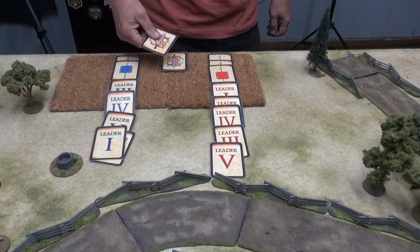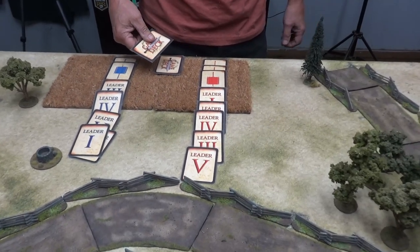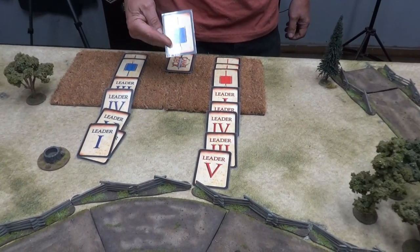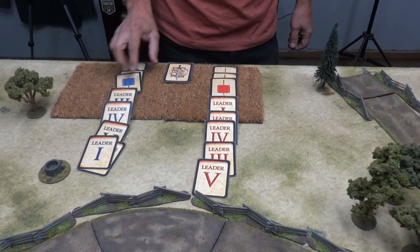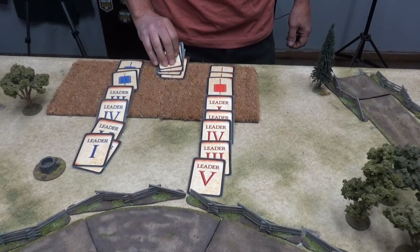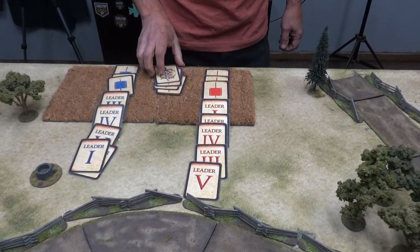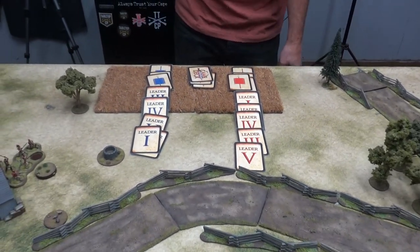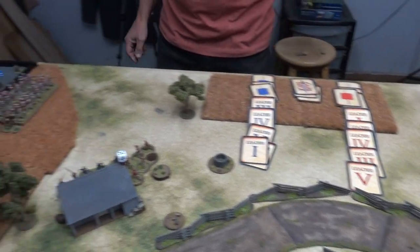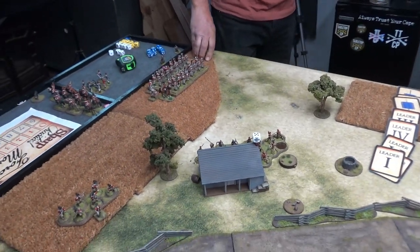Andre is debating if he should do something with his flags. I can't think what it would be. Okay. That's three for me. I know what I'm going to do if I get four flags. I'm going to bring my cavalry in. There's four flags, so Andre could bring in Wallace. We'll let him think about it. Or he can move those guys again. We'll let Andre think about it.